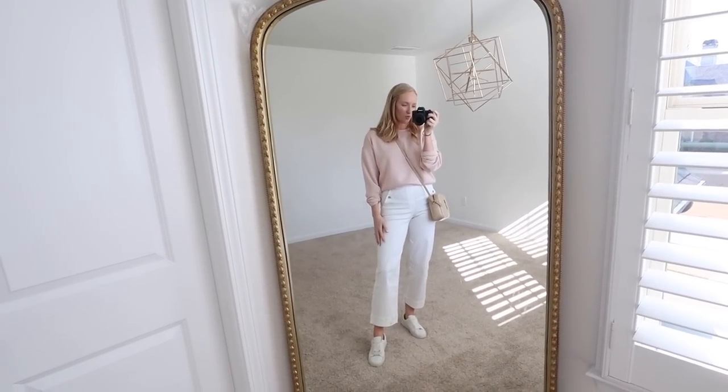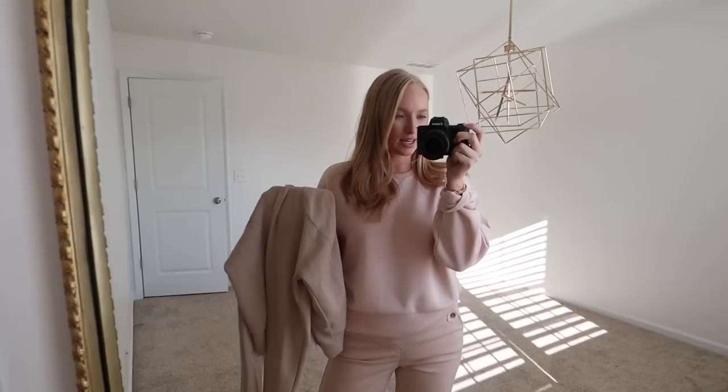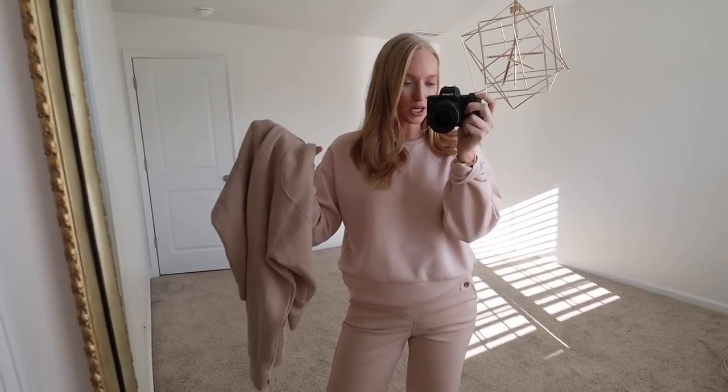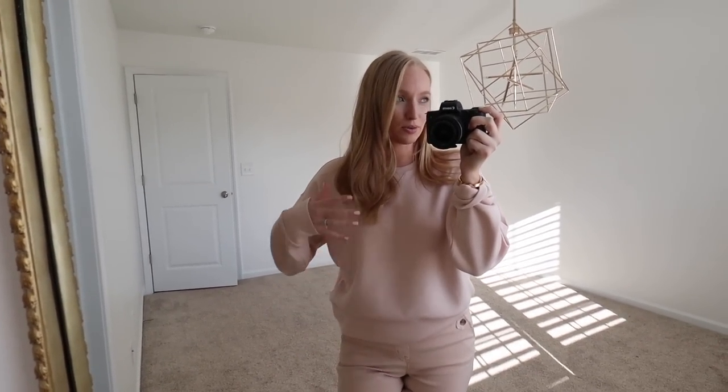This is like a perfect weekend outfit. To speak to the softness of these sweatshirts — if you have not tried these yet, what are you waiting for? They are the most comfortable sweatshirts, and even the pants. It's like a cloud, so light and airy. It's a really soft, lightweight material but with a good thickness and really good quality. It just feels like you're not wearing anything. These are great to travel in or wear around the house. Cost per wear is going to be great. I wanted to do a side-by-side of the colors. This is the one I've had for a couple months in the color lunar, and I wear it every couple of days.